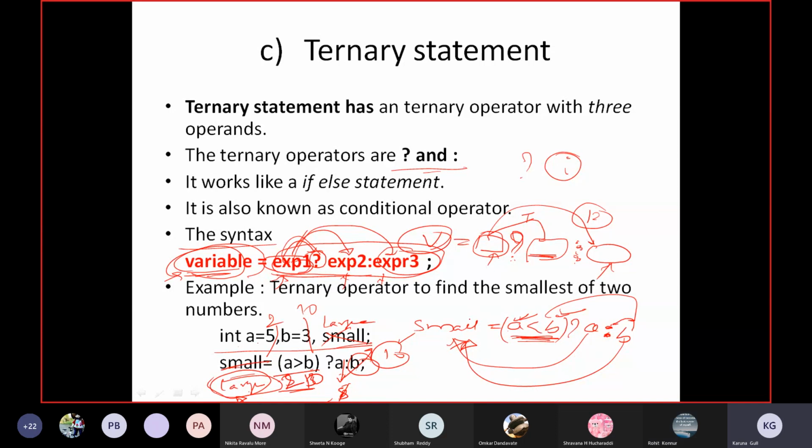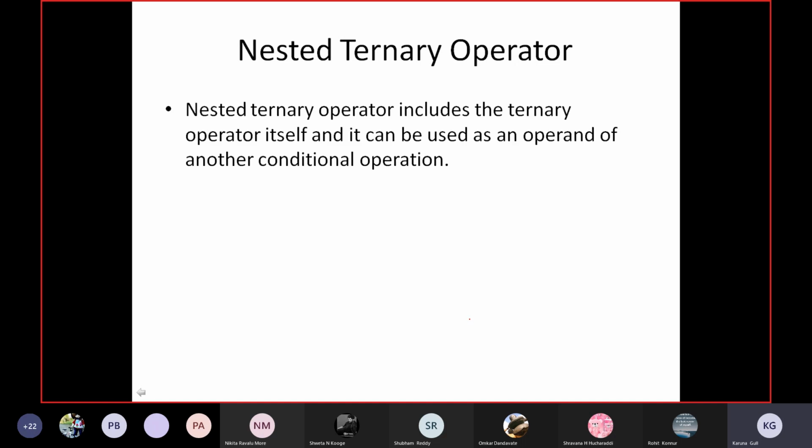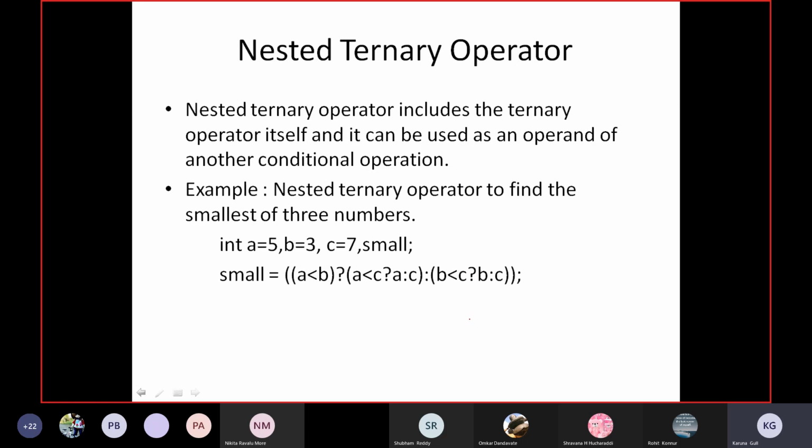Sometimes people will be thinking, why only a simple ternary statement? Can we go ahead with nesting of the ternary operator also? That is also feasible. I'll show it to you, the same stuff. Nesting, or nested ternary operator. This is nesting, right? So a condition within a condition is what we are supposed to write. How do we write? Look into this.